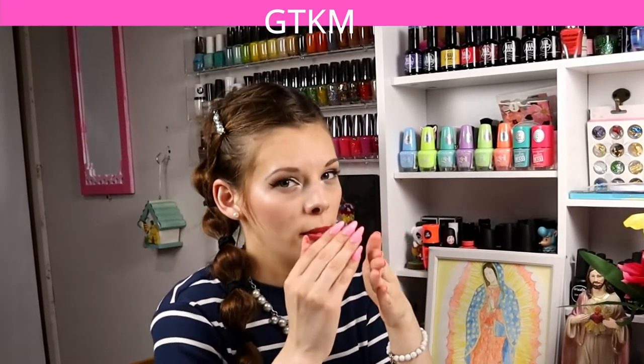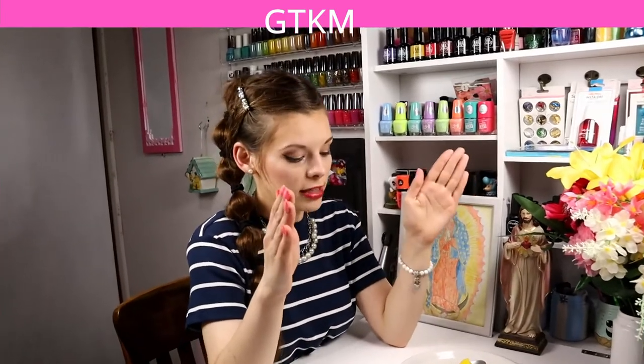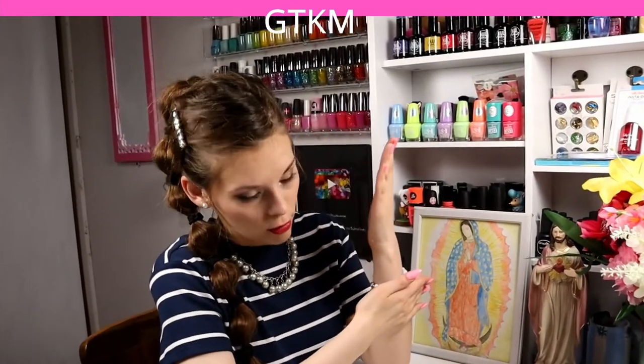Not all the time, actually. If I want them to match — because sometimes I want them to be even, I get that craving for evenness — I'll cut the long ones to medium almond, then grow the short ones out so they're medium almond and they match. Lefty shorty, right hand longy — but not actually all the time. Sometimes I have to have a match and I'll grow them out.